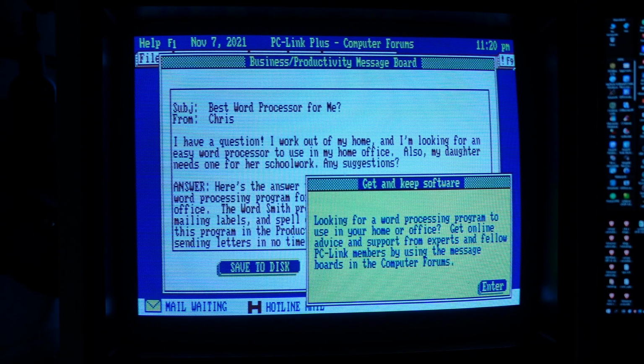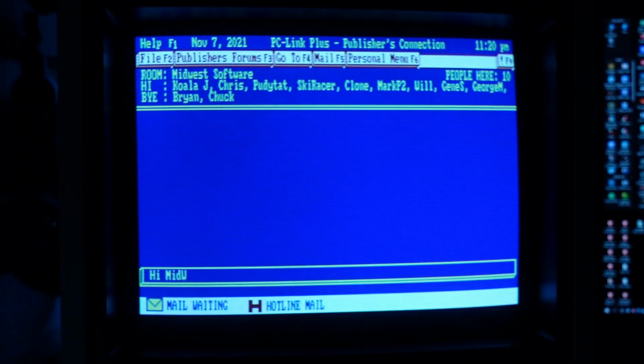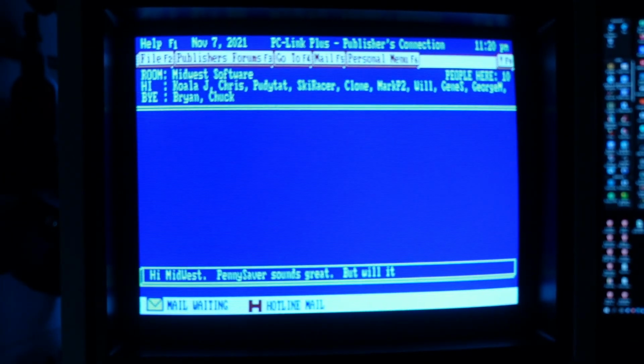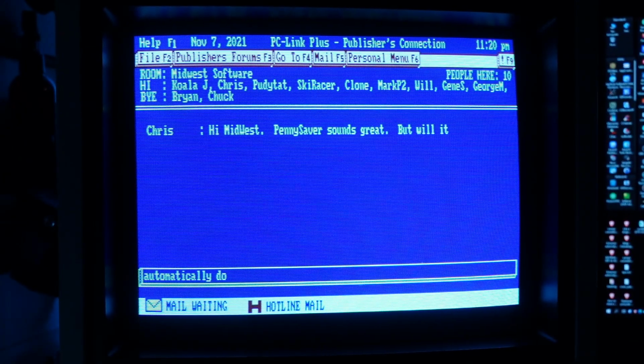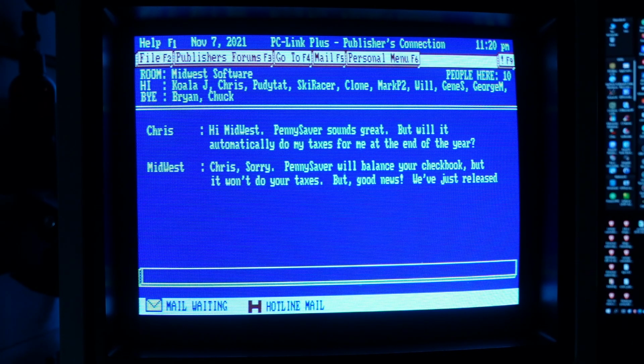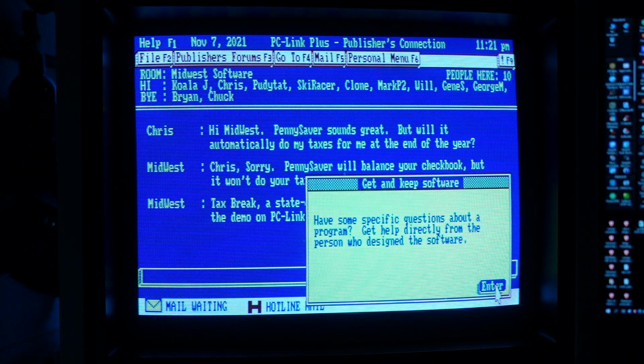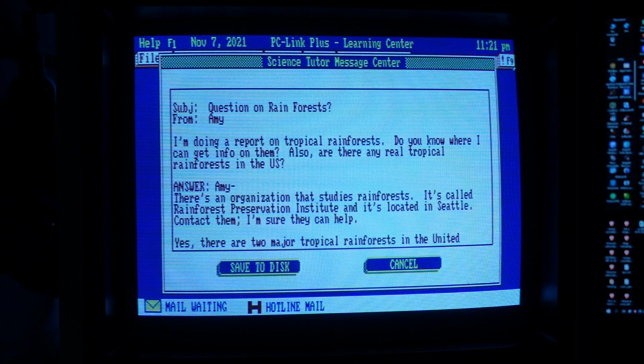PC Link made it possible to try and buy software from the largest publishers such as Activision, Electronic Arts or Broderbund and communicate directly with them. What's more, it was possible to share comments and even chat online with people who already purchased this software. Of course, it was also possible to chat with PC Link users about other topics.